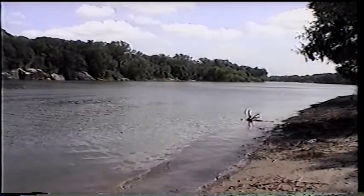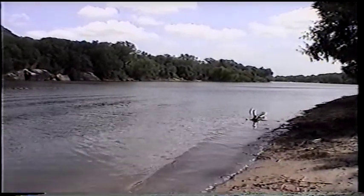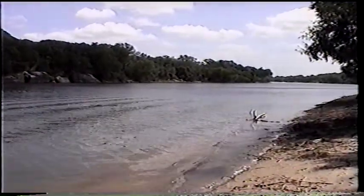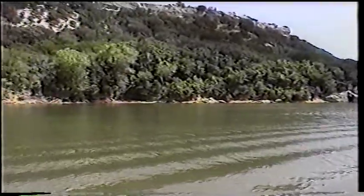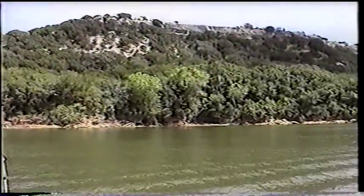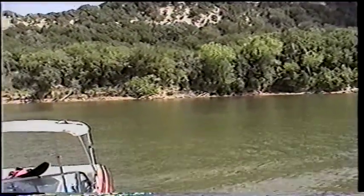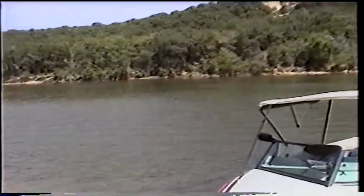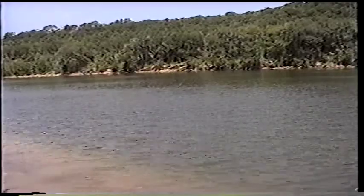We're down in the Brazos River by Ham Creek. Ham Creek is approximately one hour's drive southwest of Fort Worth, or about 15 minutes southwest from Cleburne, Texas, and it is rated as the sixth best overall spot to ski on by Water Ski Magazine. No matter how strong the wind may be blowing elsewhere, down here in the Brazos, as you can see by the limestone cliff, the water is protected and you can always find a good smooth spot to ski on. That's why this has become a very popular place for skiers in the Fort Worth and Dallas area.